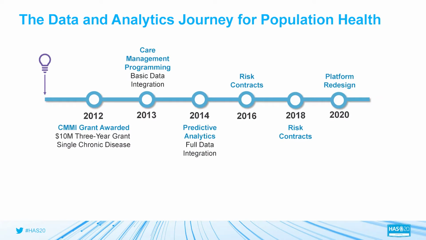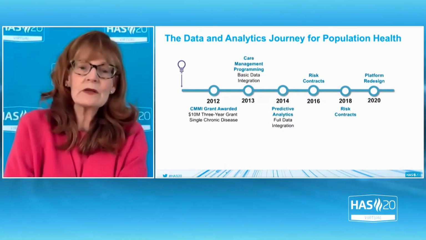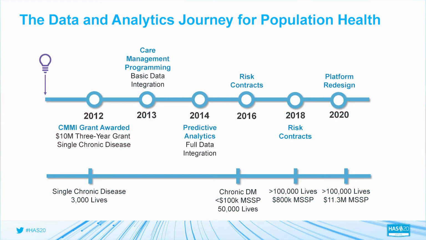At Christiana Care, we've been doing this population health machine learning stuff since 2012, and I mention this simply to point out that we have 8 years of experience. We're on a second-generation machine learning platform. We manage at Christiana Care about 100,000 lives in a variety of ways. We have ACOs, we have direct-to-employer contracts, we have partnerships with payers.